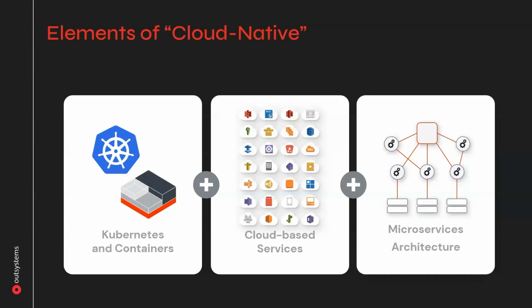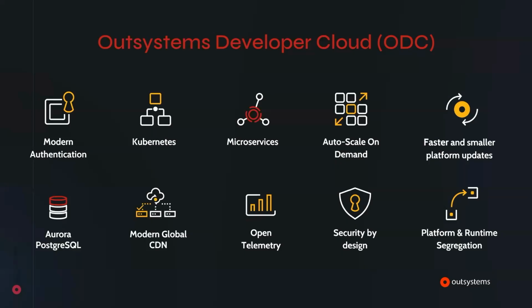So what is cloud native? Cloud native is an approach to building and hosting applications that use cloud computing technologies to build, deploy, and manage those applications. Cloud native apps are designed to take advantage of the cloud's scalability, flexibility, and resiliency using containers and orchestration tools like Kubernetes. Cloud native applications are built from the ground up to take advantage of cloud technologies and use techniques like microservices, containers, and immutable infrastructure.